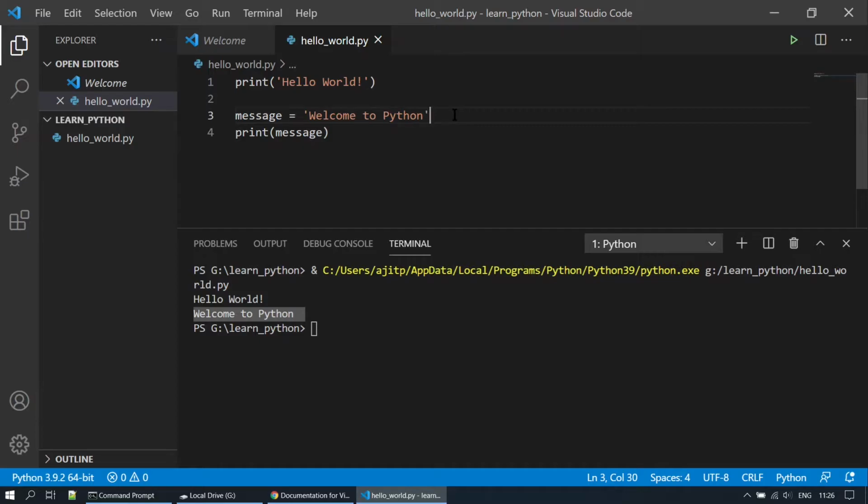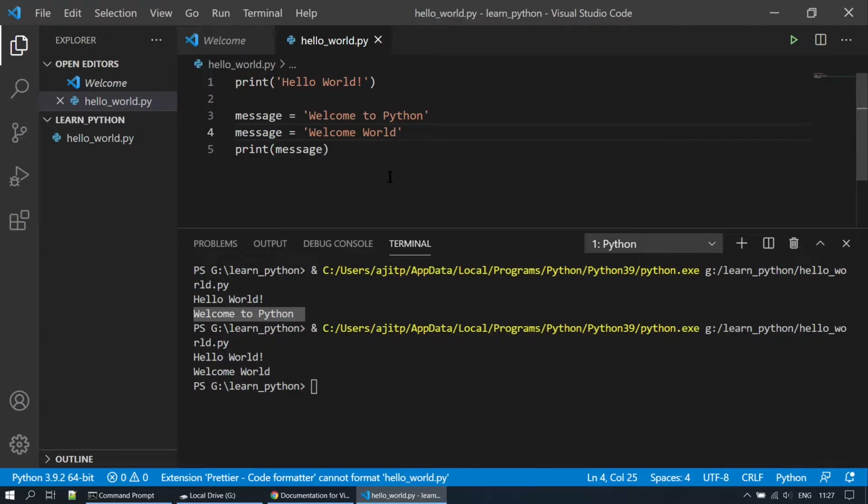Now I could also reassign this variable and give it something else. So let's see, welcome world. And now this time let's print it. This shows your code runs line by line.